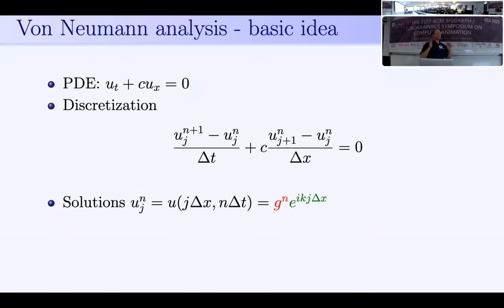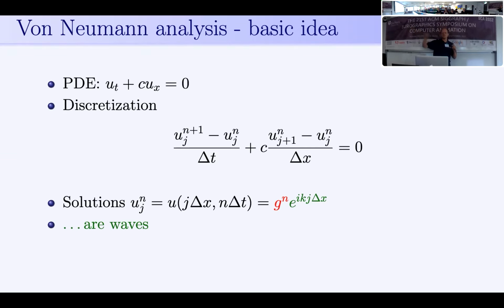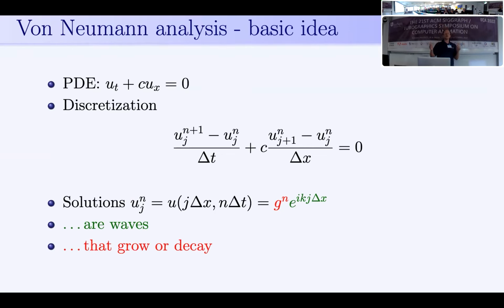We're essentially going to be looking for solutions of this little form here. So we have a green piece first, which is basically waves. It's periodic, it's oscillating in space. And in time, it is growing or decaying. There can also be some oscillation parts. If it is complex, that's fine.